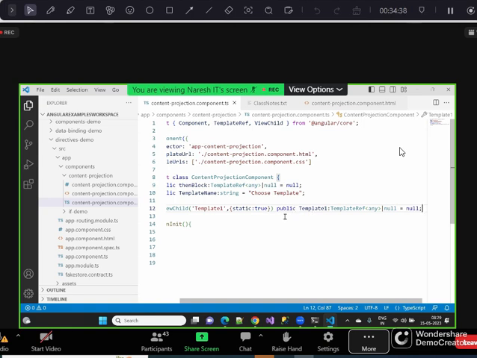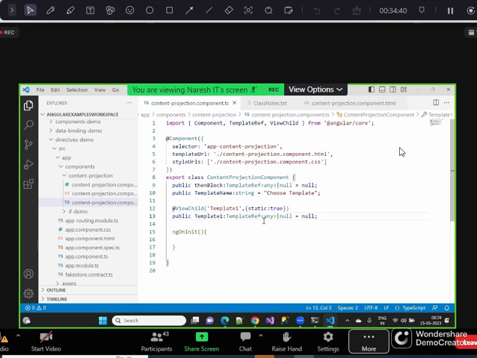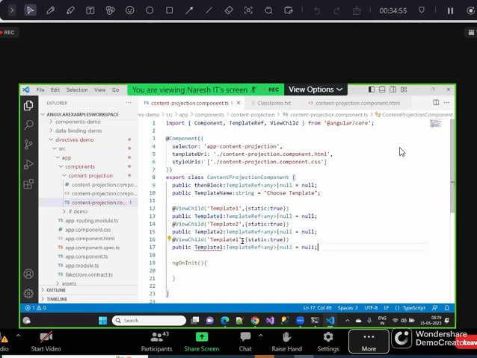Okay, so this is the one I have created. Like that, I'll create 3 templates. This is the first template, and then let me create another template, and the name of the template is going to be template 2. And after that, I'll be creating another template. The name of the template is going to be 3, that's what I just wanted to create. That's 3 templates I have created.